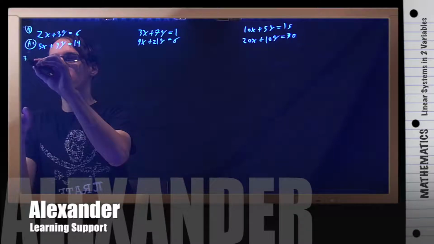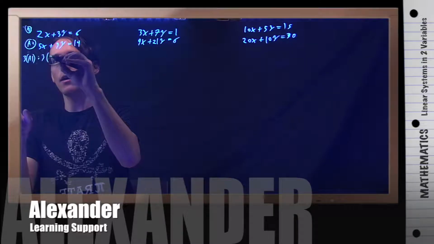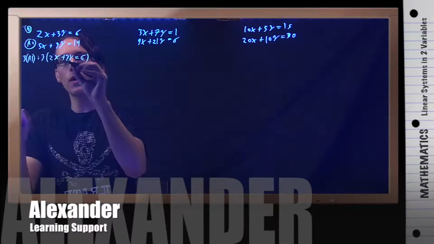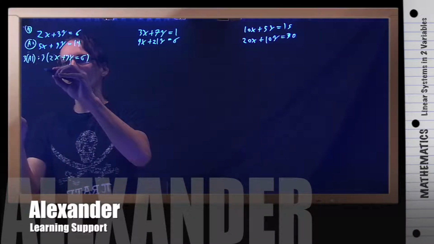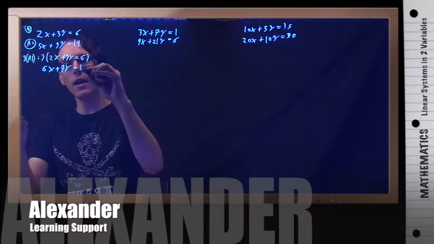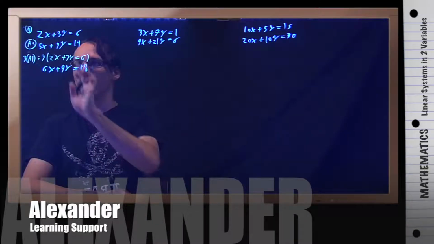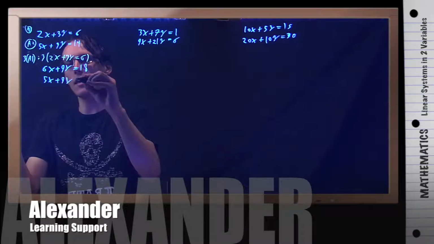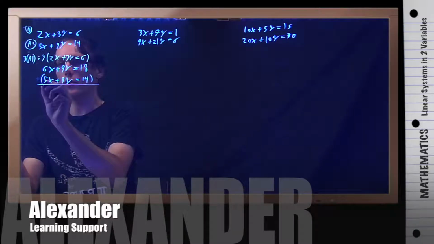I'm going to multiply equation A1 by 3. So that's going to be 3 times 2x plus 3y equals 6. Remember, you have to multiply the other side as well. And so when I do this, I get 6x plus 9y equals 18. And that's from me multiplying each one of these by 3. So if I now write down equation A2 again, my 5x plus 9y equals 14, what I'll do is subtract the second equation from the first.